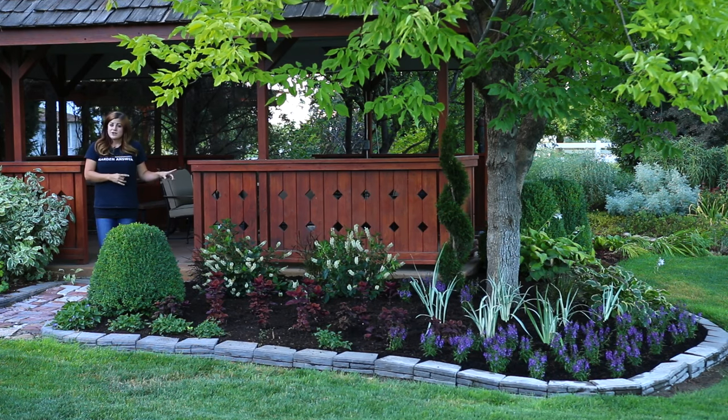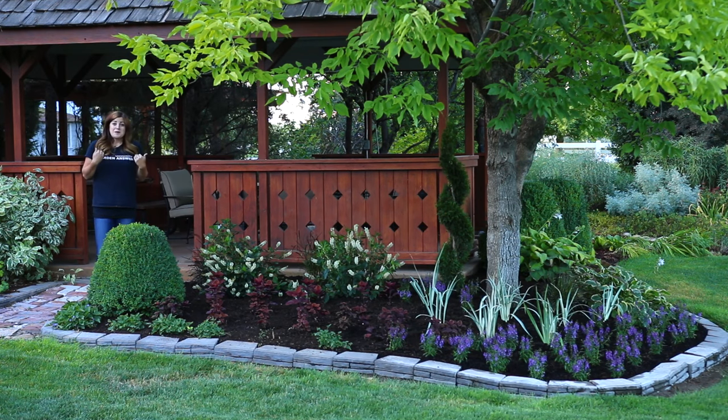If you have areas like this in your yard, you do not have to do it all at one time like I did. Start with the biggest problem first - just take out the one shrub that's huge and plant something that's an appropriate size. Then every year you can go in and take one thing out and add something else in. Or if you're like me and want to do it all at one time, you can do that too. That's the beauty of gardening - you can tailor it to your lifestyle, your budget, and how much work you want to do. I think this area is really pretty and now I'm really looking forward to doing the other side.